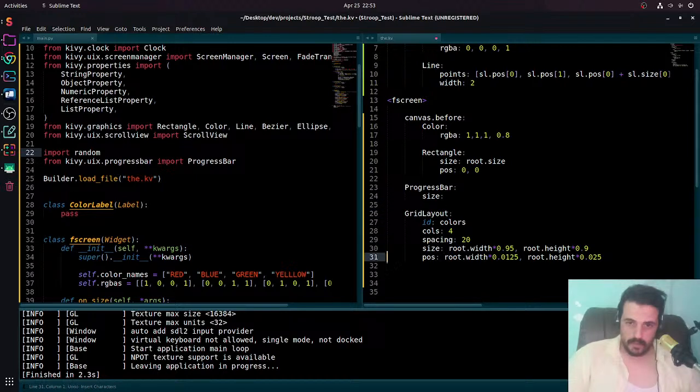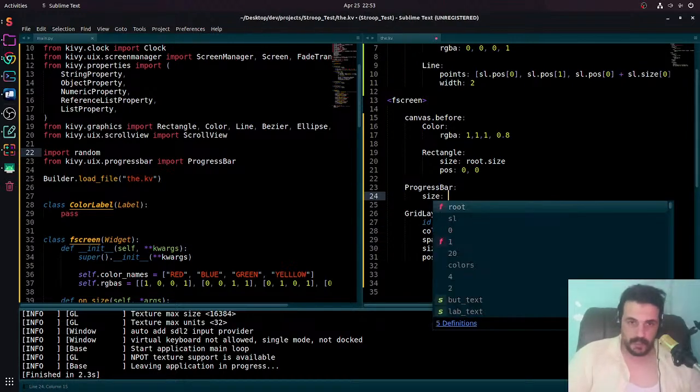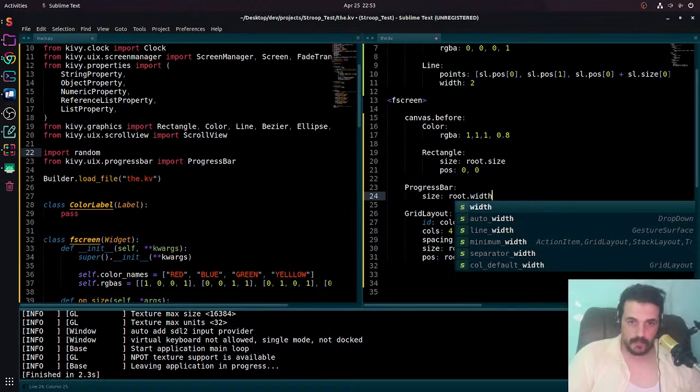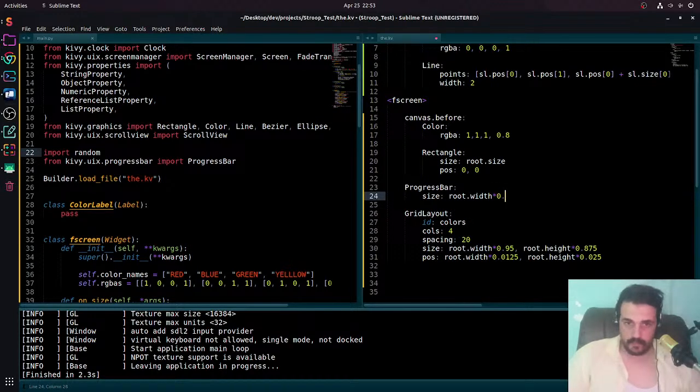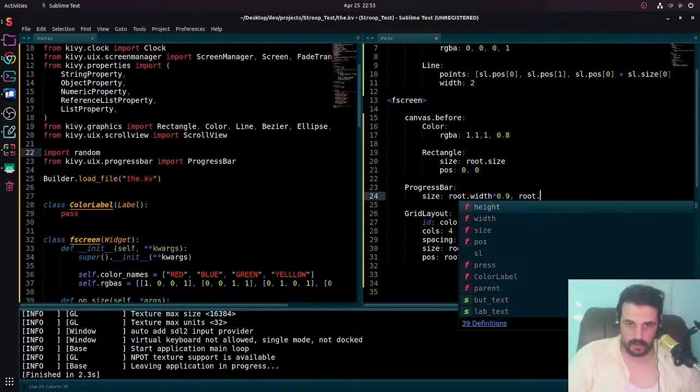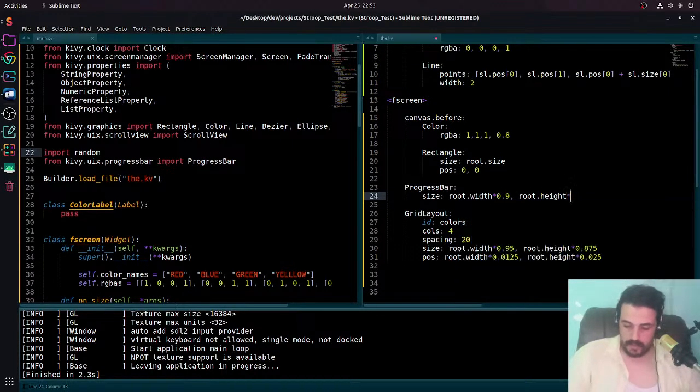Well, let's do this 8 this way. So we got 9 left, so the size, let's say 0.9. Okay, and width dot height, let's say 0.02.